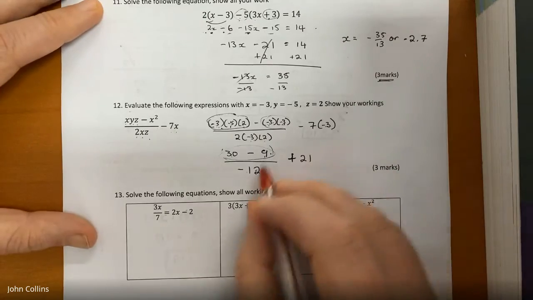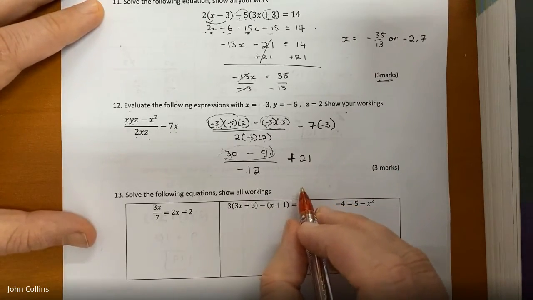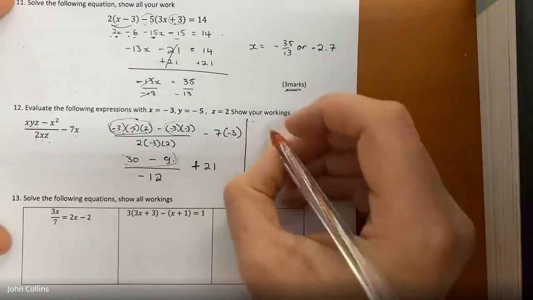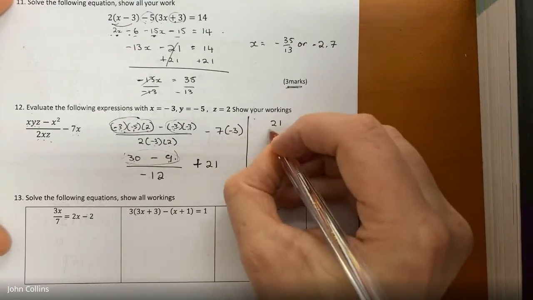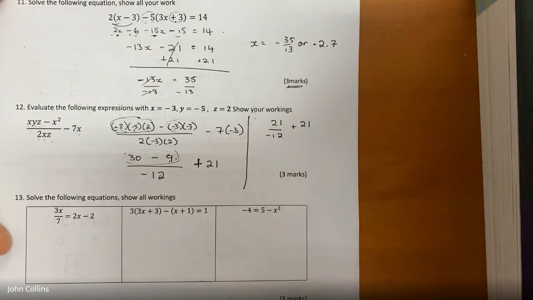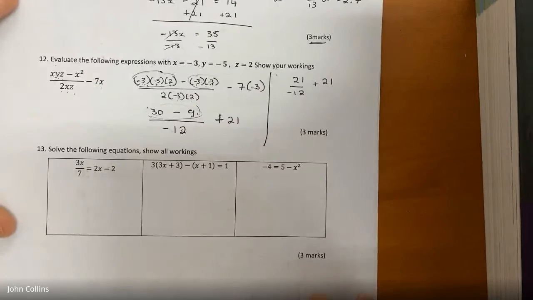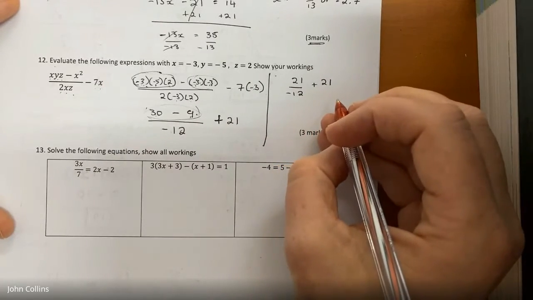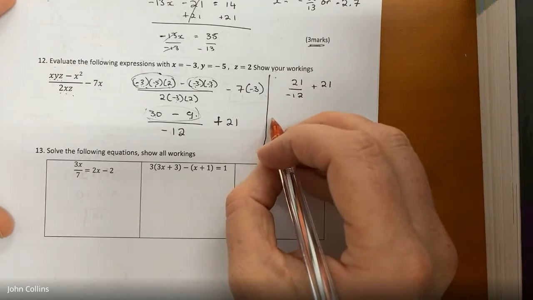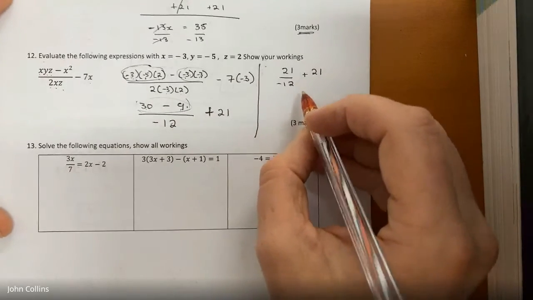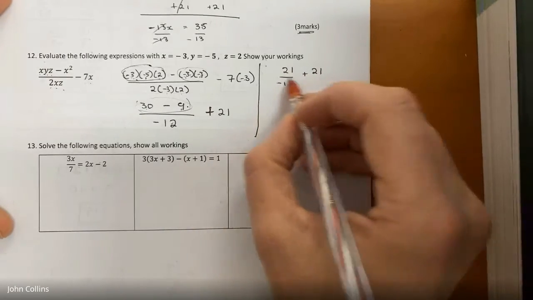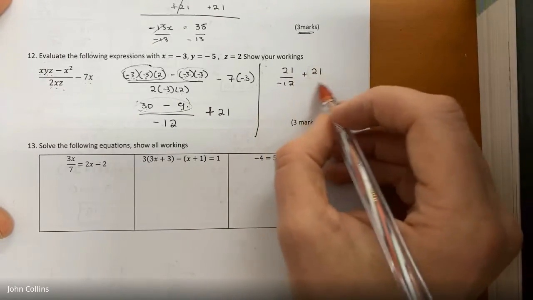So where will I lay out my work? I'm going to just put a line here, and then I'm going to start up here again. So that's going to be 21 on top, divided by negative 12, plus 21. Okay, well, I don't like to use calculators. Maybe I will in this case, but you can just type this into your calculator if you want to get a final answer. This is not a number test, so you can just use that. Or you can find a common denominator, which would be 12, and you have to multiply this by 12.